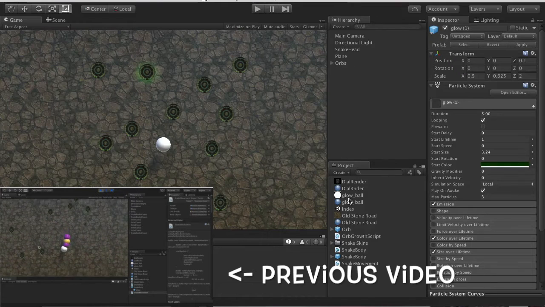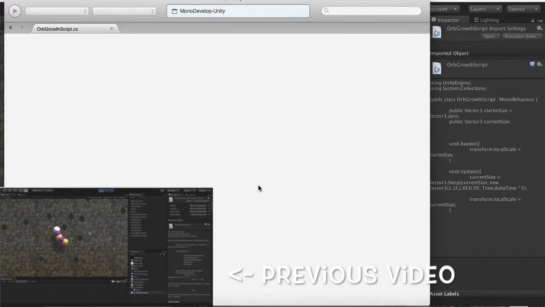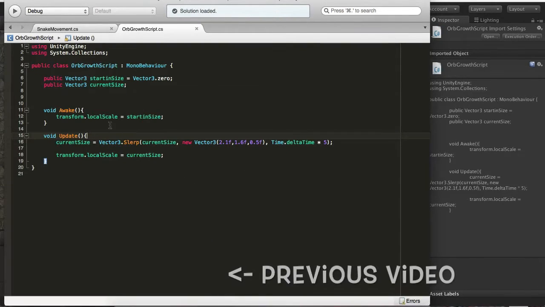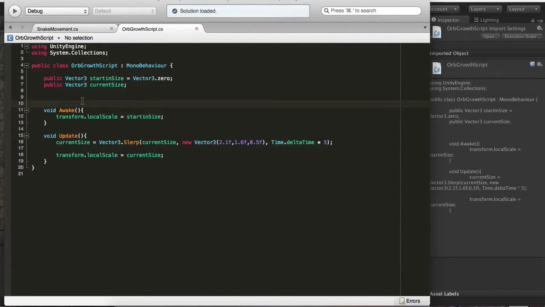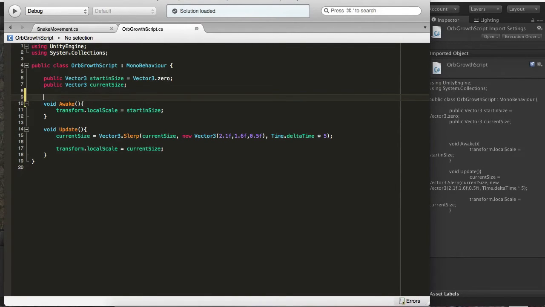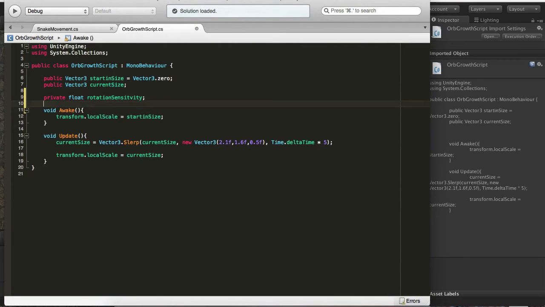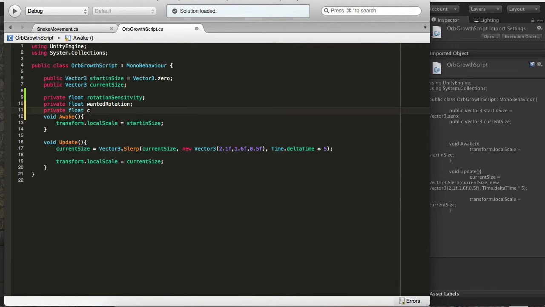Okay, first of all, we're gonna go ahead and make our orbs rotate. Open up the orb growth script. We're gonna go ahead and say private float rotation sensitivity. This is going to be a random time value. Private float wanted rotation. Private float current rotation. Okay, so those are all we need.